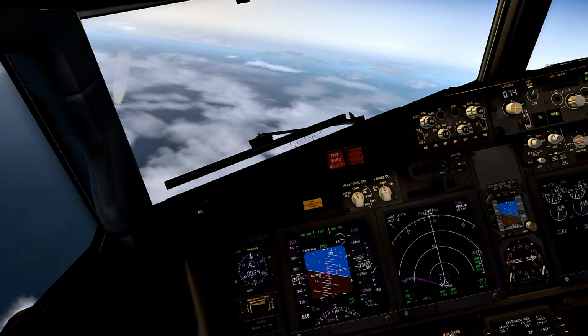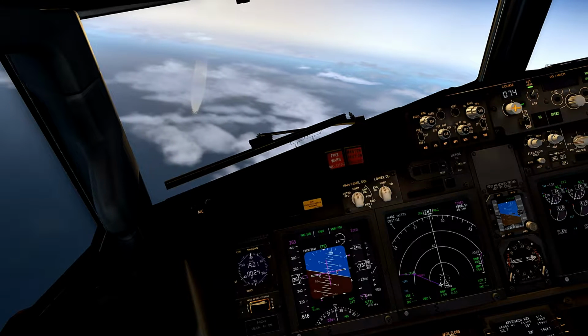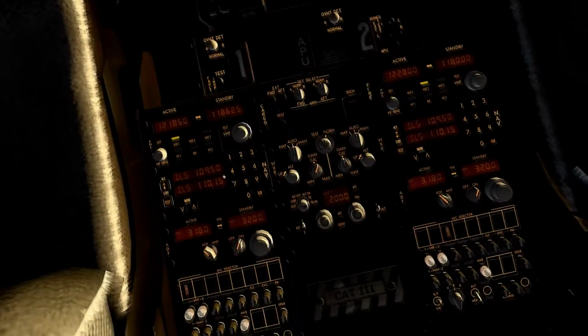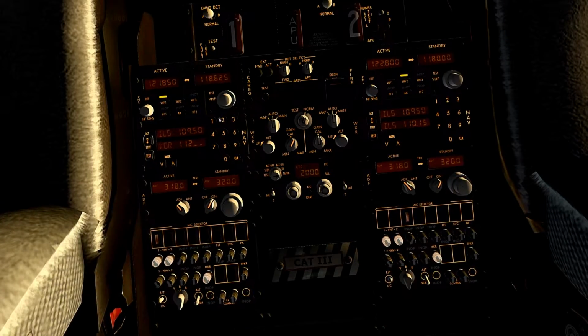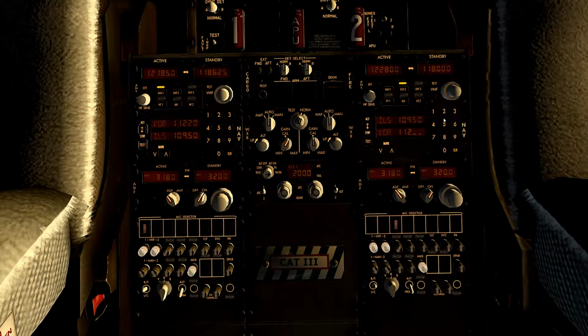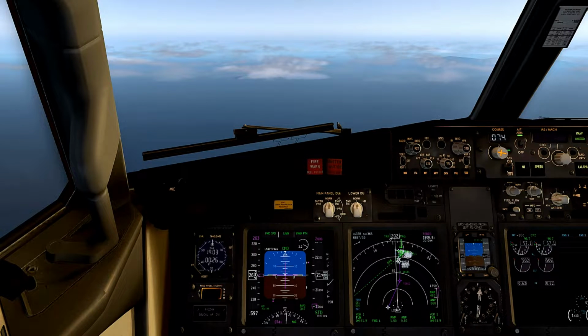Okay, so we come through 23,900 feet. Okay, so we'll go ahead and put the Madeira VOR in, which is 112.20. Just make sure. There she is. There's Funchal. And we can do it again. So 112.20. Okay, so there we go. We're 62 miles from Funchal, which is where we're going to be heading in for.